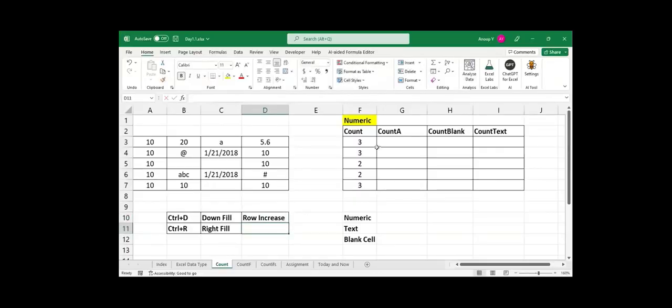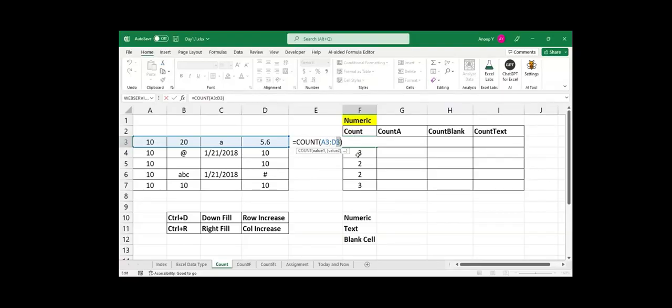And if you fill any formula to the right side, which is Control R, the column will increase. Like here, let me show you. In the first cell, I selected this range, A3 to D3. Here, A and D are the columns and the row number is 3.